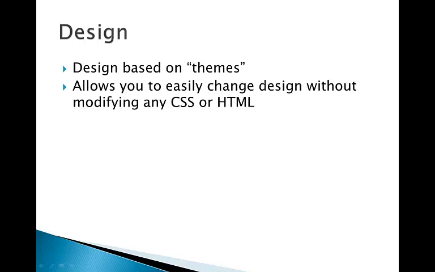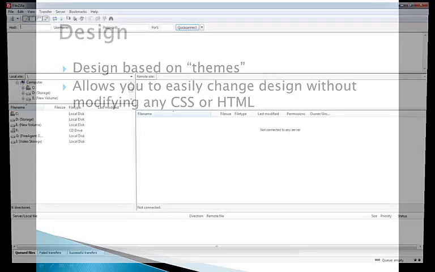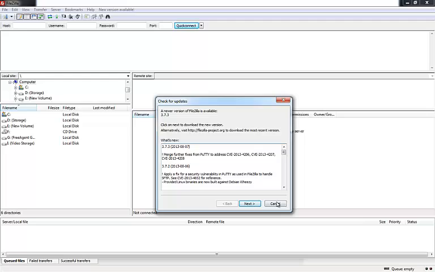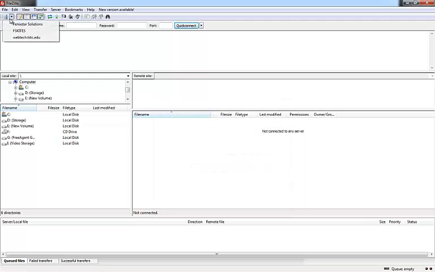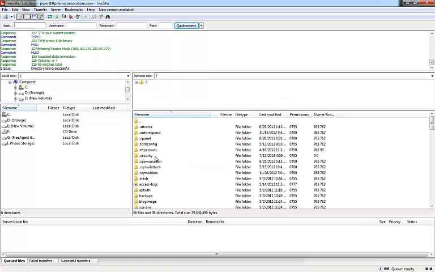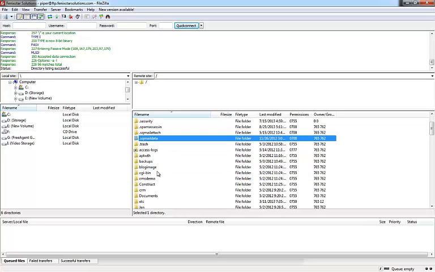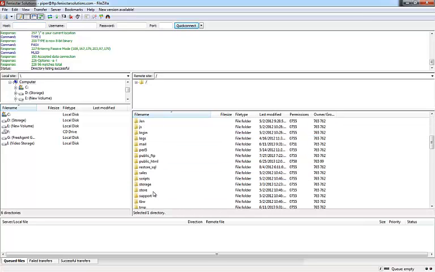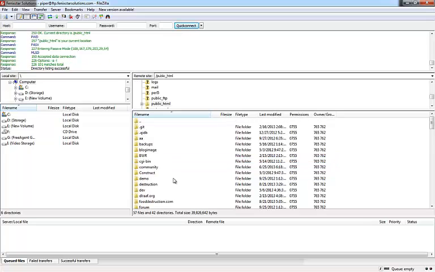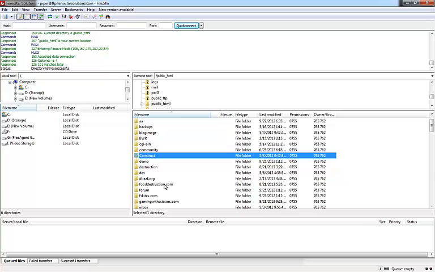And just an example of that, just so you guys can see exactly how much information goes into a WordPress site, let me go in here. I have a personal web server that I'm running here. So let's go in here, just so you guys can get a little taste of what all goes into this. And don't get scared by this, because it looks like a lot of stuff, but a lot of this is already going to be pre-made, and we're not going to actually have to go in and write all this code ourselves. But let's go in here.